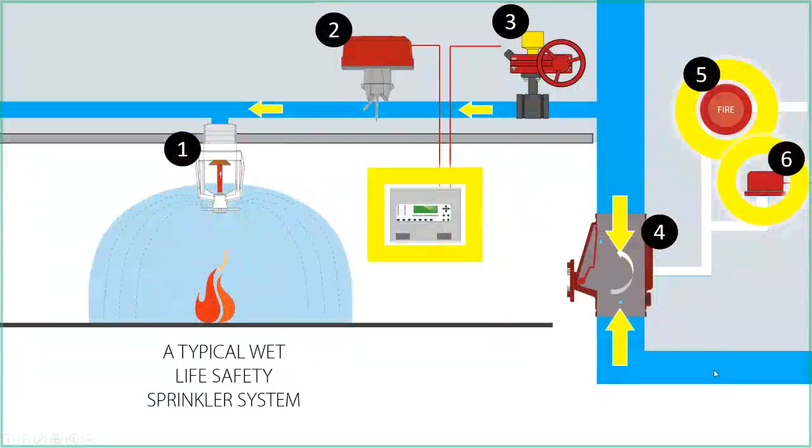Okay, so I've shown you this diagram, this illustration of how a sprinkler system works, a couple of times already. So I'm not going to go through it again, but just as a reminder, this is a wet sprinkler system. It's called wet because we've got water in the pipes. The water is held under pressure, and it's that water pressure which means that the water can get tackling the fire straight away, because the pressure is sufficient to push onto the deflector and create this fine spray, which is created by the water hitting the deflector on the sprinkler head itself. And it's that pressure within the pipe which is holding the alarm valve closed.